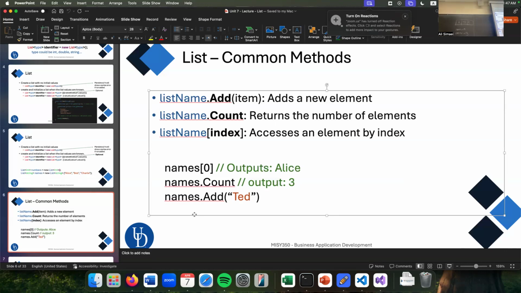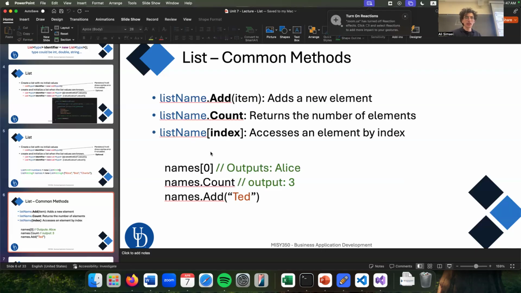You're adding one item at a time. It just gets one item, you pass it and it will save it. Names.Count, pay attention that this is a capital Count. If you type that, it will return the size of the list.